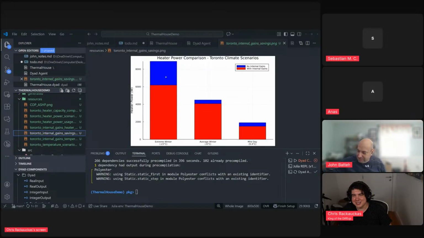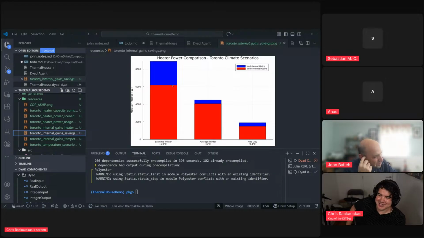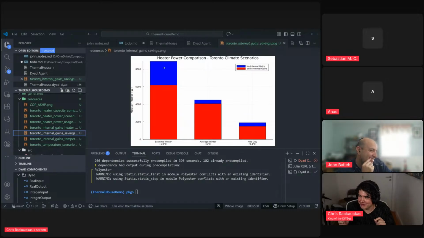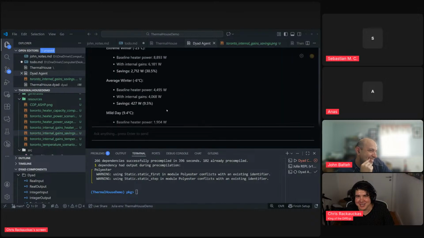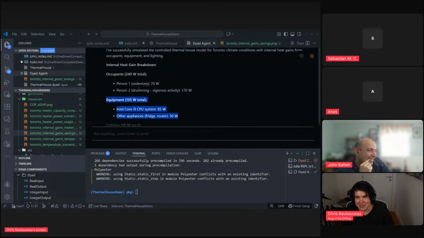I mean, just one drummer. This is already a chord. I mean, okay, the drummer's drumming for like 2 hours in this scenario. Yeah, nonstop drumming. Your friends won't come over if they know they're supposed to drum for an hour nonstop. But if they do, what it's saying here is that the drummer is as much of a heat source as the i9 and the refrigerator and router.